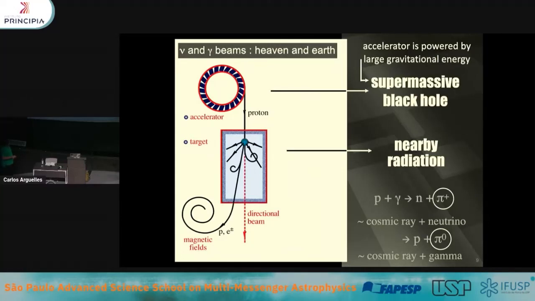The particles we are going to be interested in are pions. For example, if you have proton-photon interactions, you can produce neutrons plus pi pluses. Those pi pluses unavoidably decay, making neutrinos. And then you also get proton-photon production of protons plus pi zeros, and these pi zeros are going to make gammas. So the production of neutrinos and gamma rays in these objects is meant to be correlated. We're going to see later this correlation is not so simple, but they are entangled messengers.